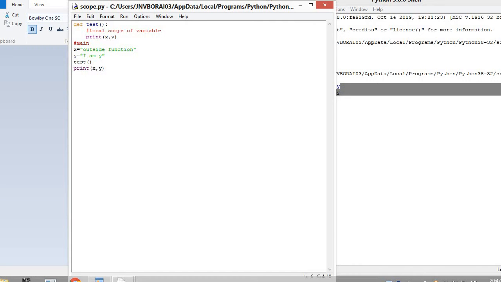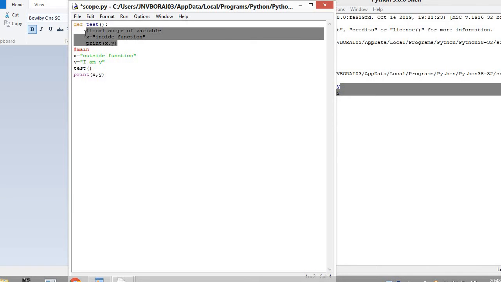But here is a catch. Suppose you have the same function, and here you also have some x, this value inside the function. So you can see here in main we have x, and in the local scope of test we also have the x variable.